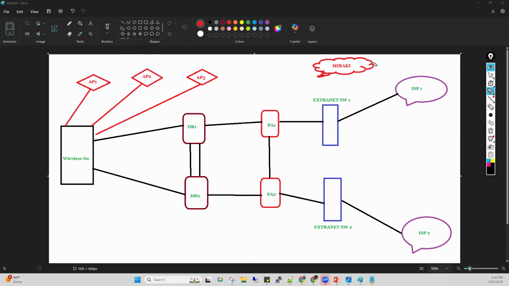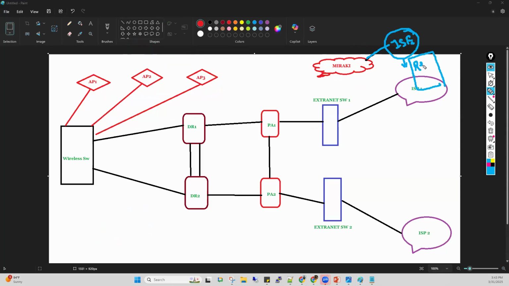For example, Meraki is already synced with one more feature that is called Cisco ICE. What is called, guys? Cisco ICE. And on Cisco ICE, there are two types of server.